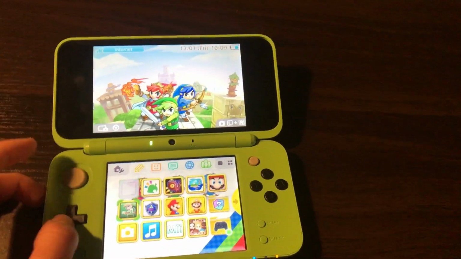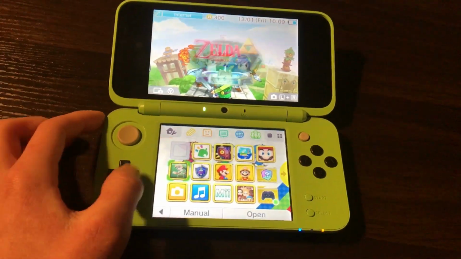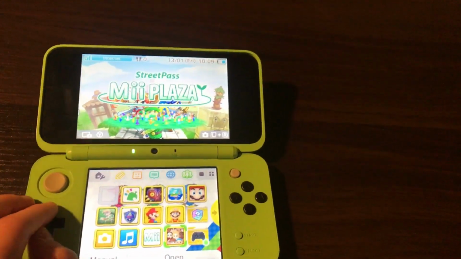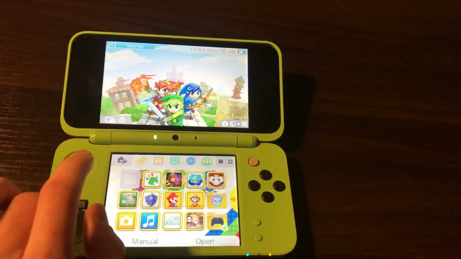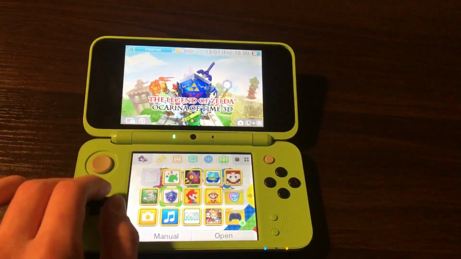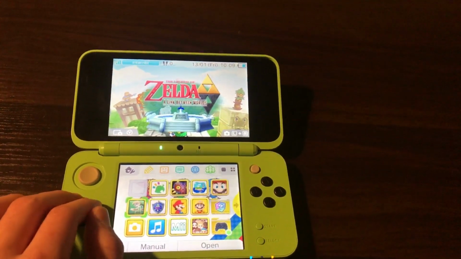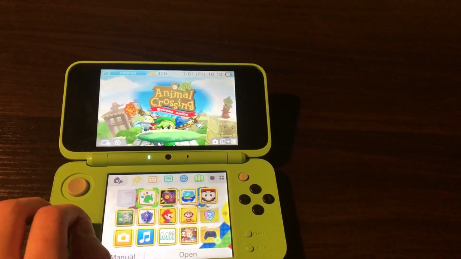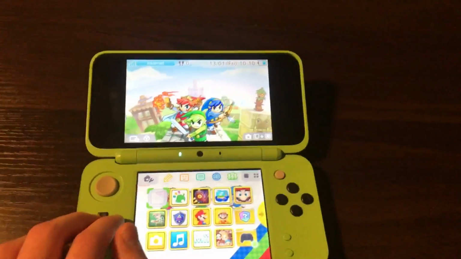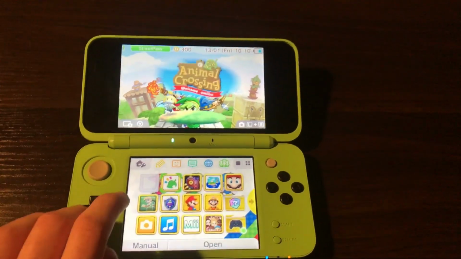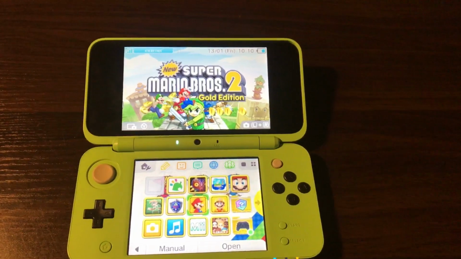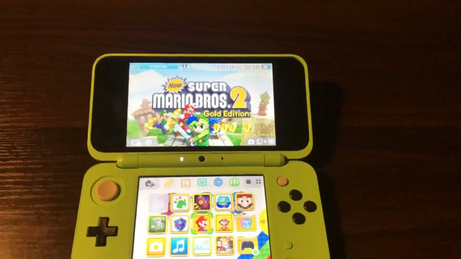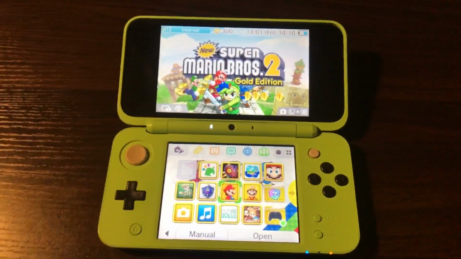Then you just have all these games, pretty standard stuff. I just tried to have it as nostalgic as possible, tried to have it in a layout like I had whenever I first got this thing, what, 4 or 5 years ago at this point? I guess it was 4 years ago, but whenever I first got this console, this is about what I had the home screen as, just with way less games, so it was pretty empty.